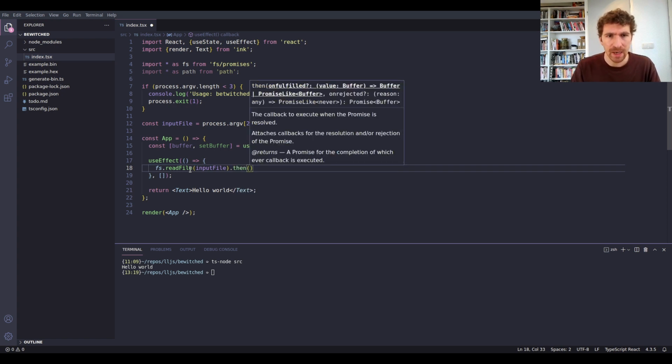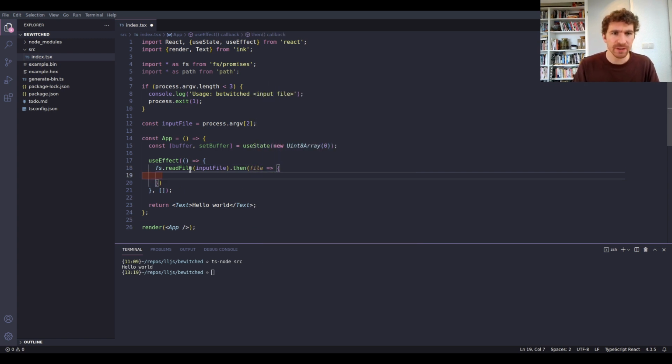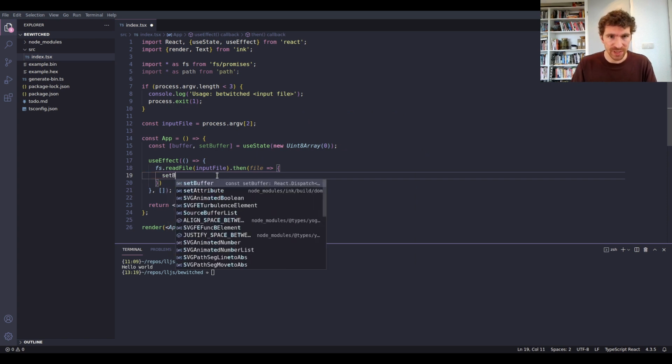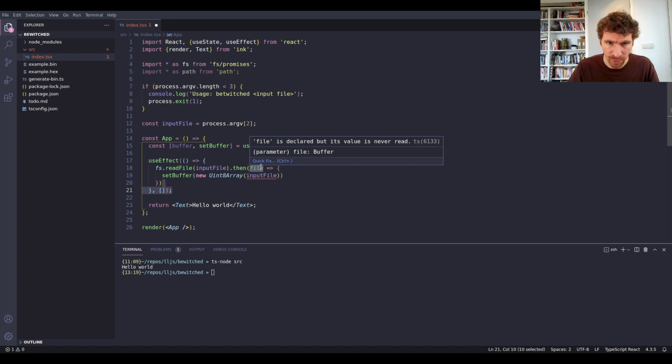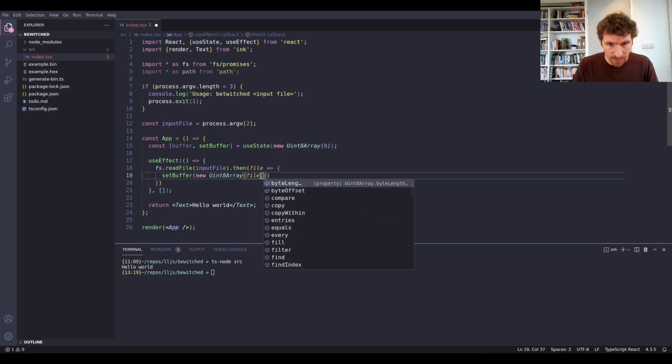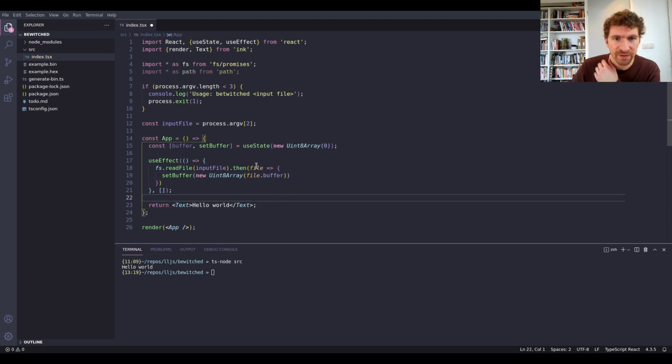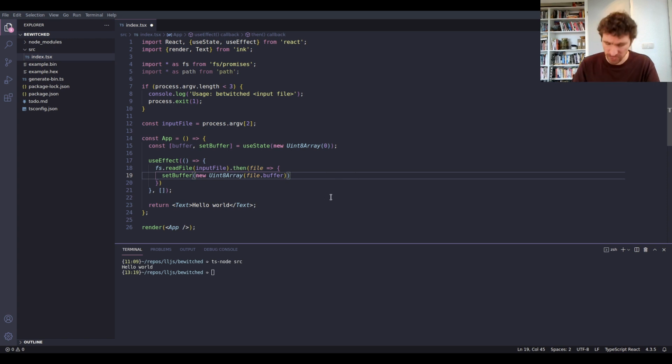When that's loaded, we are going to take the resulting, I'm going to call it file. We're going to take the resulting file, and we are going to call setBuffer, and that's going to be a new uint8 array, and we're going to generate that array from the buffer object. So what is input file in this way? Input file is supposedly a string. Oh, here it's a buffer. Oh, from file, right? And then we should be using file.buffer, which gives us the underlying buffer, because I think file would be a node buffer. I think you can pass a node buffer into a uint8 array constructor, but I'm not sure, so I won't do it for now.